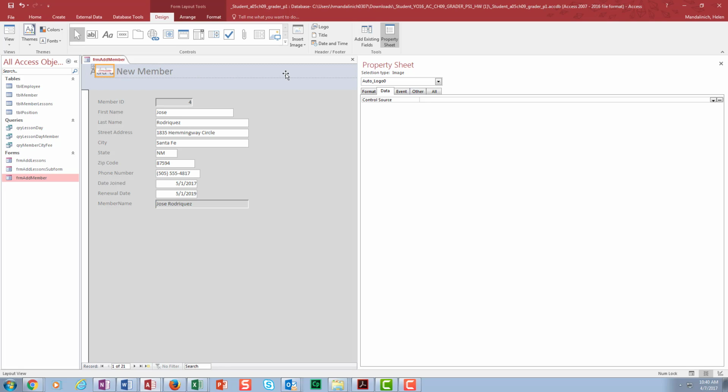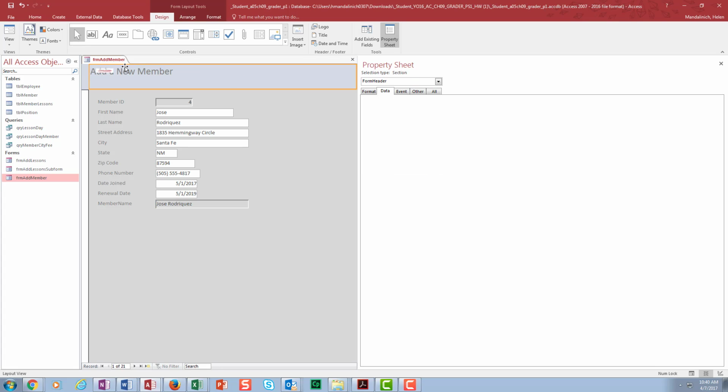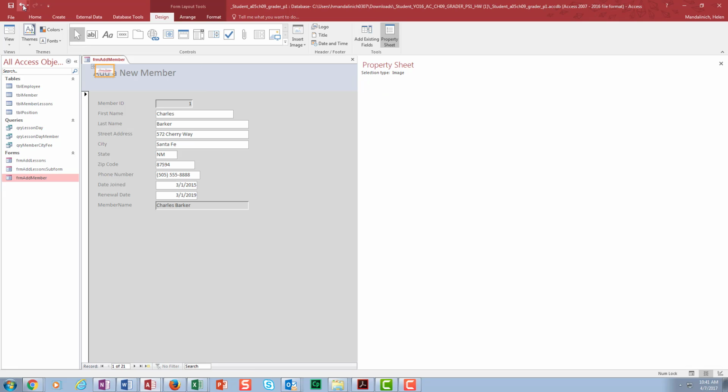We want to click to the right because these are bound together, and I'm going to just hit delete. It's going to delete that control that was there, and now I can change where it is and the size of it. Whoops, let me undo that.